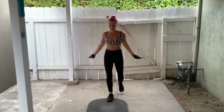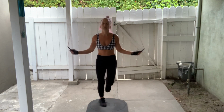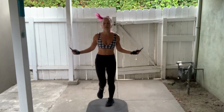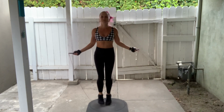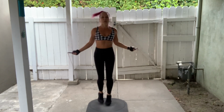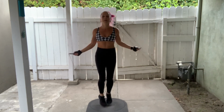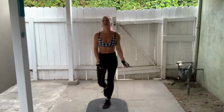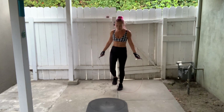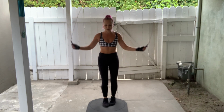Okay, two more intervals of jump rope. The other thing you'll notice too is that I'm not taking time to rest in between these 5 minute segments. I'm moving as quickly as I can from one segment to the next because I do want this to feel like one long continuous 30 minute workout as opposed to six tiny little 5 minute workouts.